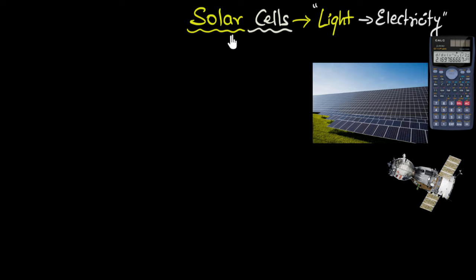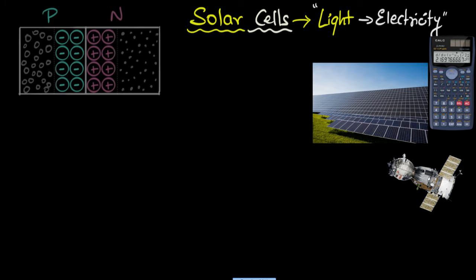But how do they work? Well, at the heart of a solar cell is a PN junction. So let's quickly recap. We've seen that a PN junction is basically a single semiconducting crystal on which one side it is doped with acceptor impurities. So they accept electrons and as a result, they leave behind holes, a lot of holes. And on the other side, we have donor impurity. They donate electrons, and so they leave electrons.